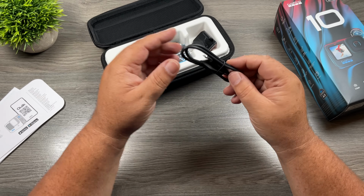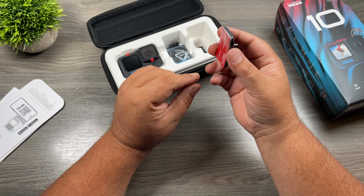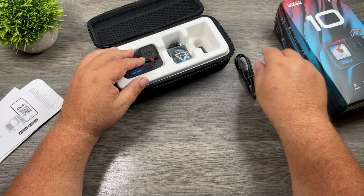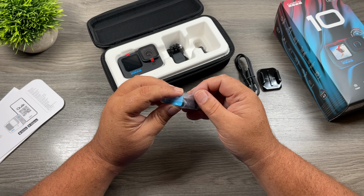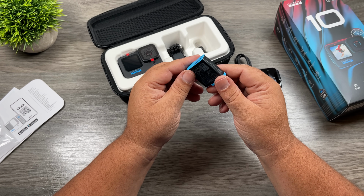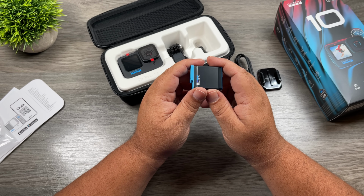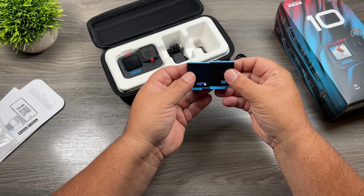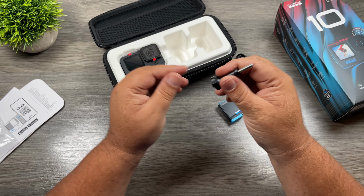You can see here we have a USB-C cable. Looks like just the standard stuff that comes with a GoPro. A curved mount. This is for things like helmets and anything that really has a curved surface. You can get flat mounts. They used to come with GoPros, but that is a separate purchase now. We have a battery, and this battery for the Hero 10 Black is the exact same battery as the Hero 9 Black. So if you have Hero 9 Black batteries kicking around, they are fully compatible with the Hero 10 Black. Here's one here from the Hero 9 Black. As you can see, it is identical. Here we have our buckle mount, and then of course we have a thumb screw.